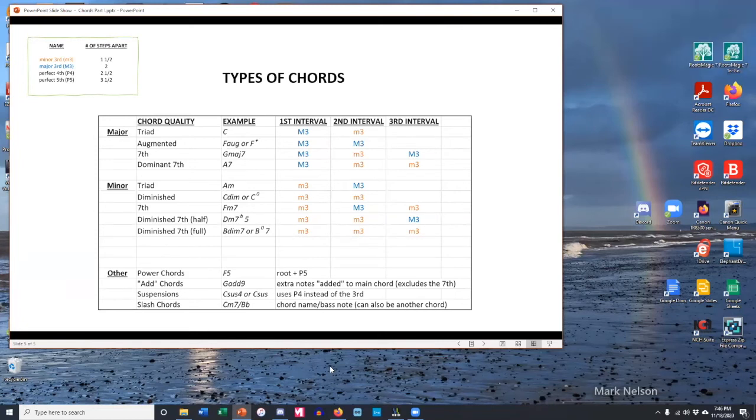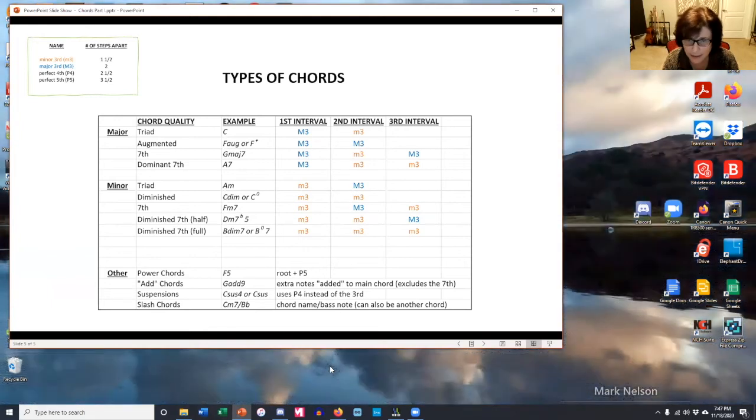Now, I've provided this chart for you to help you get right into building chords, but we're not really putting them into context here, and that would require us to talk about scales and keys and things like that, which I'm going to save for another session. But in the meantime, if you want to just play around with these chords, this would be an easy way to do that without having to worry about what key you're in and what scale you're using.